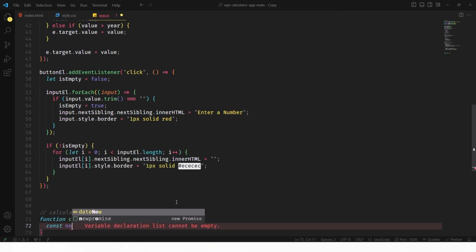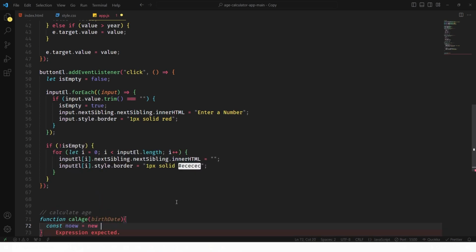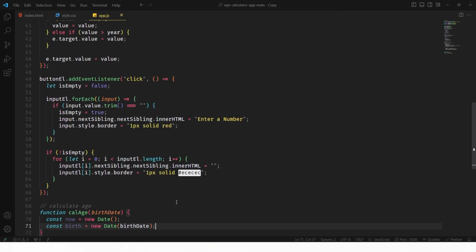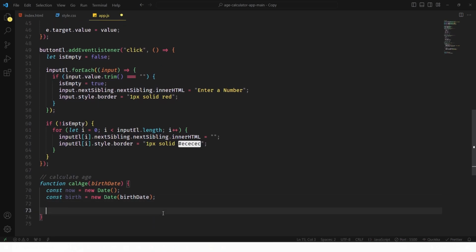Create a variable const now = new Date, and const birth = new Date, with the birthday parameter inside it. Right, so let's create an object. Let age, assign an empty object there.